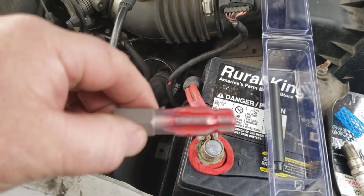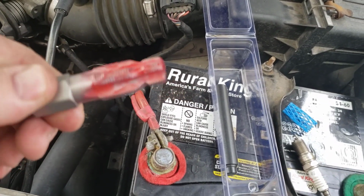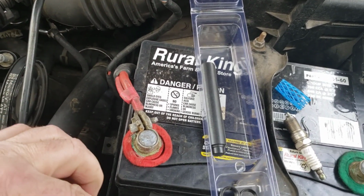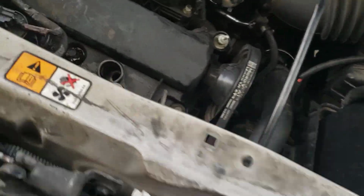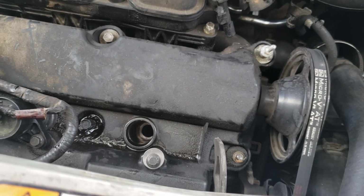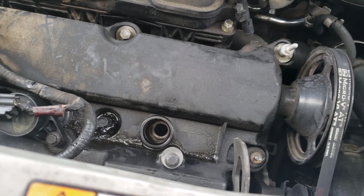This one here is the tap, and what I did here is I put a little red spray grease on it. Now, there's a lot of controversy on how to do one of these. I'm going to give you a little shot of this. So that's like really deep there in the hole.